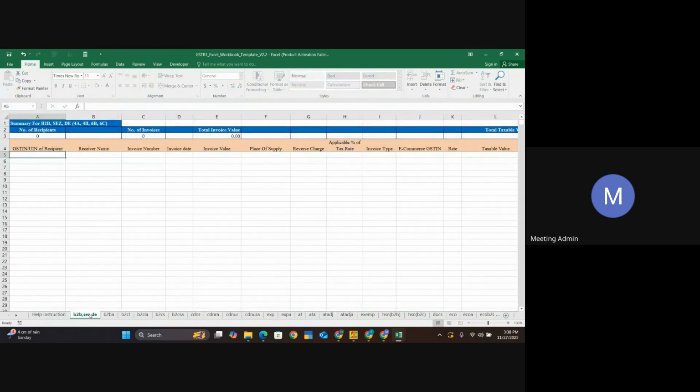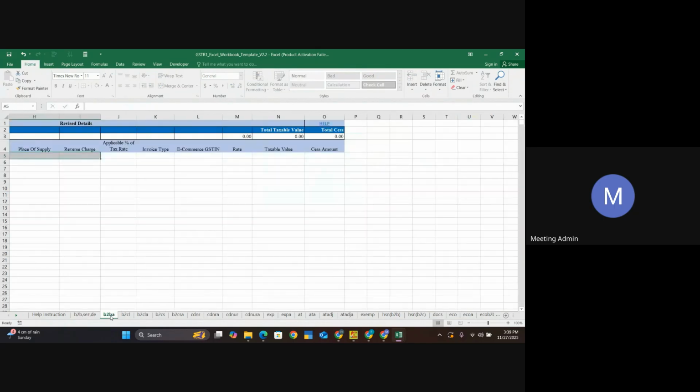Here you can see B2B SEZ. What is the meaning of SEZ? Special economic zone. If there is any special economic zone, you can file here. And DE means what? Deemed exports. Those kinds of things you'll insert here.